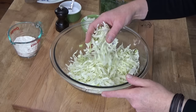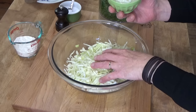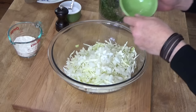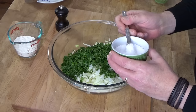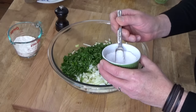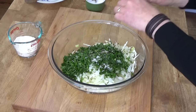Here's the cabbage. I sliced it rather thinly and then cut the slices crosswise into smaller pieces, but you can cut your cabbage any way you like. To the cabbage I'm going to add the onion — again the cabbage was 425 grams. Here's the half of one large onion that I diced. Here's the parsley, which I chopped with the help of my food processor just to save a little time. Then I'm going to add some salt. The first time I made this pie I used a half teaspoon of kosher salt and that wasn't enough, so today I'm going to add one teaspoon of salt, and some grinds of black pepper.